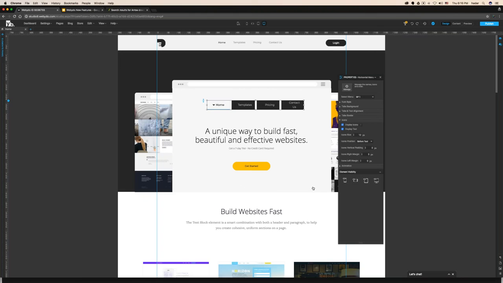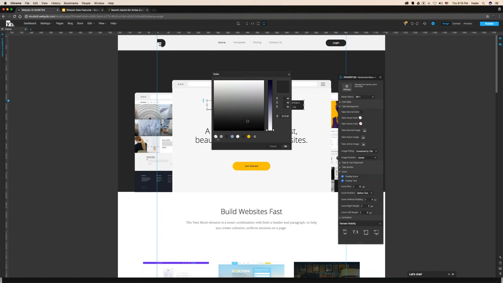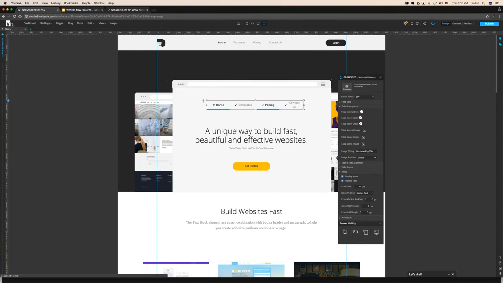And now display icons. You don't see them because I colored my tabs, obviously. There you go. Now you see icons on the menu as well. You see that the icons in my other tabs here are different. Why? Because we actually gave you an even better solution: putting two icons, one for the normal state and one for hover and active states. So you can put an icon for the homepage, and you can also put a completely different icon on the templates page, the pricing page, and the contact page.